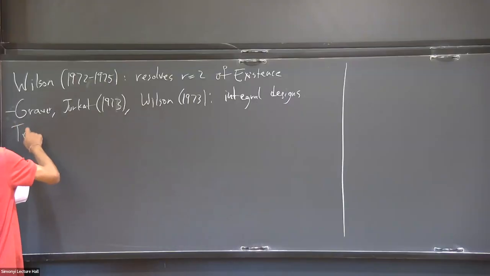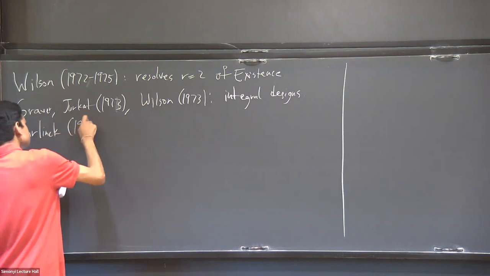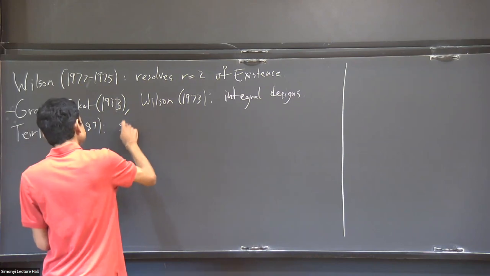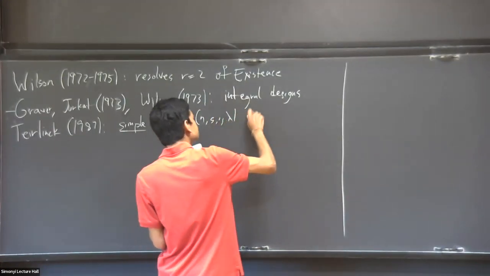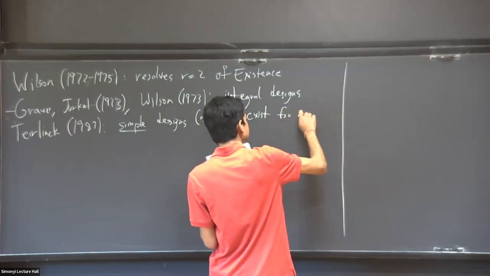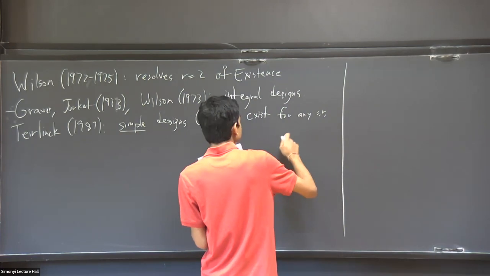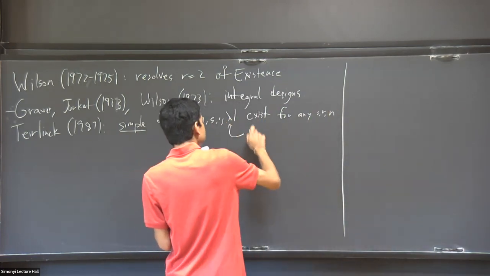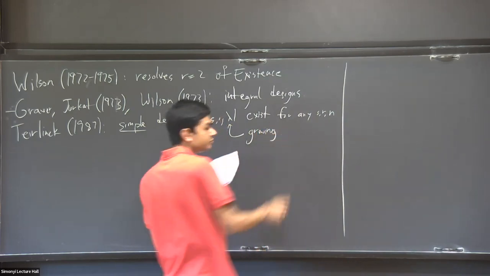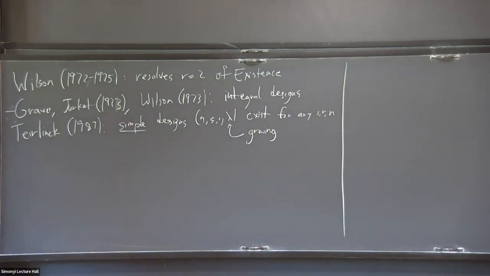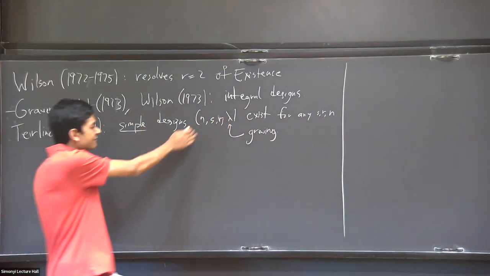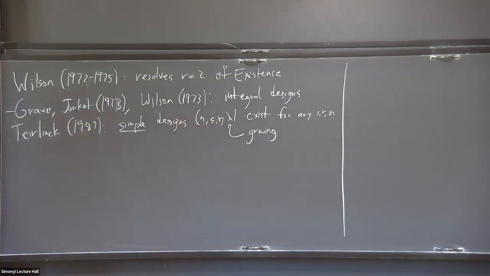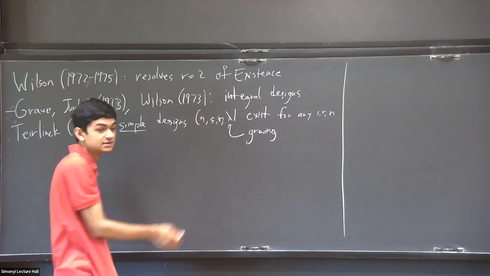Beyond that, for more general design parameters, one of the notable results is the result of Keevash, who showed that simple designs exist for, I think, any S, R, and N, basically. But the lambda in their construction is required to be large and perhaps satisfy some divisibility condition. I think the lambda here is polynomial or something. Actually, before this point, for general cases like S being 10 and R being 9, not only did you not have any of these very nice designs at all, but in general you didn't even know that simple designs would exist for those parameters, even if I'm allowed to make lambda some larger number.